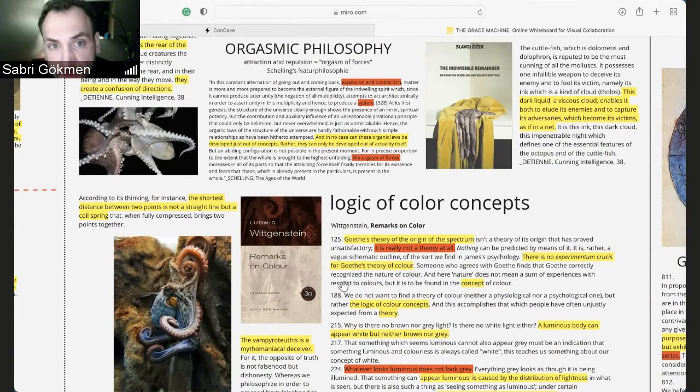So this is basically the core of Schelling's philosophy, the situation of the polar forces in the absolute and their constant struggle, which he calls the orgasm of forces that intensifies. So as this tension is broken in the absolute, we actually not only get space and time, but we also get the establishment of the organic laws that are developed out of concepts. So they cannot be just potentiality, because they cannot manifest any type of structure for nature. They have to become actual. And this polar structure is highly influential in the structure of Romanticism, in which Harlequin is a pretty prominent figure. And so is the octopus.